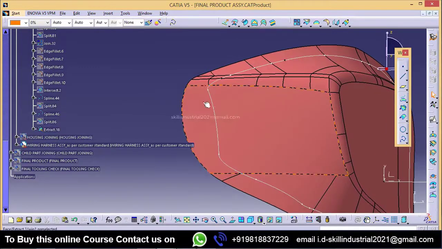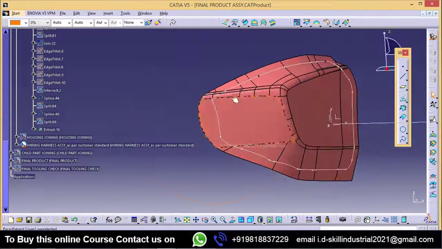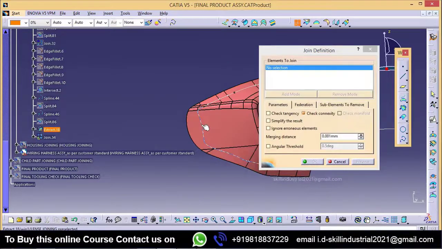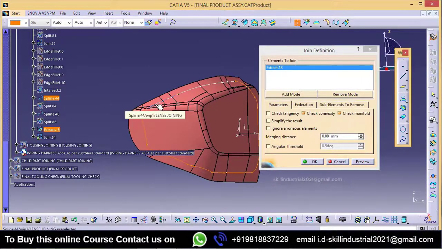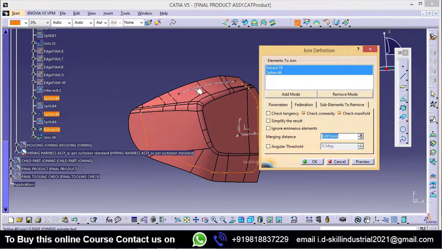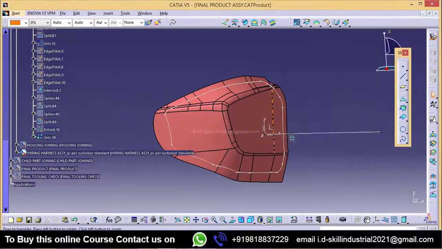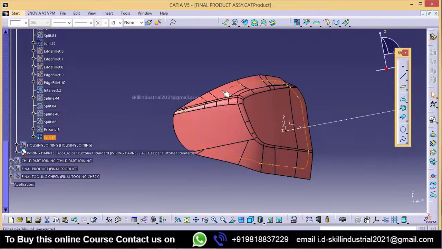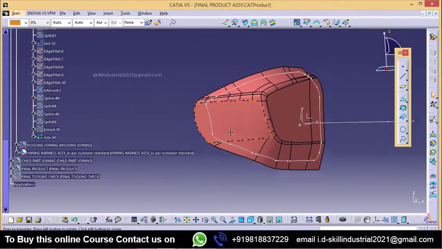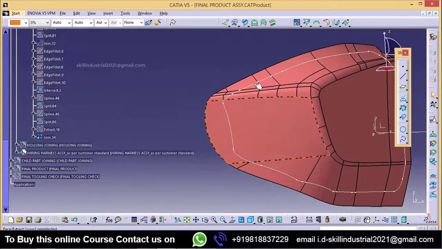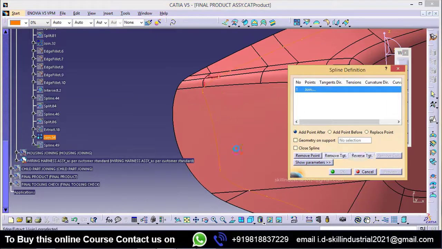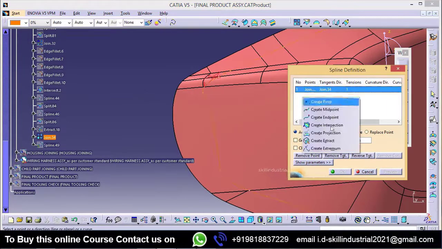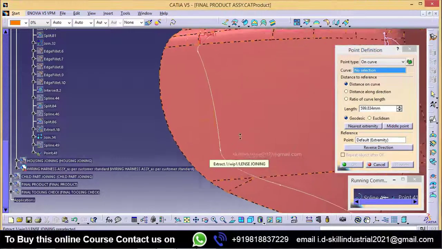So before creating this spline, I will join all the curves. So take join, click this spline and this one, click OK. Now this is my final curve boundary. So here I am going to create a new spline. Create a new point.